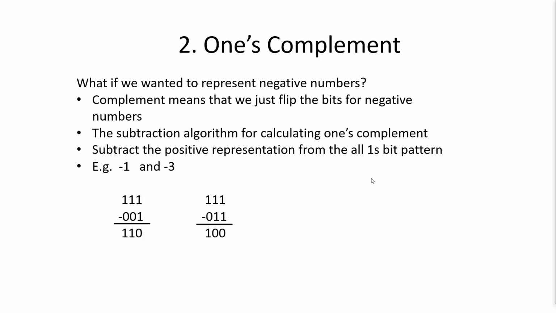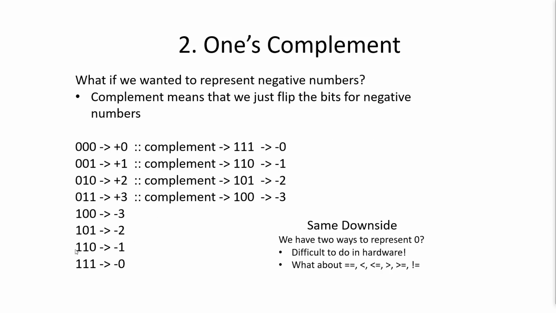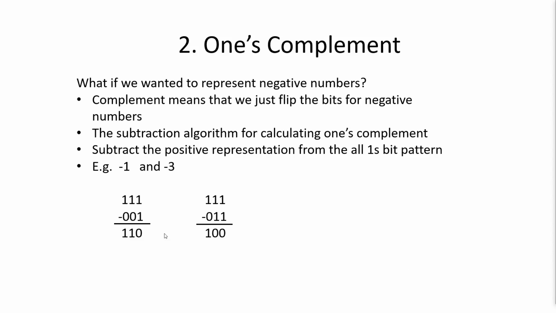I want to teach you guys one other algorithm for calculating the ones complement. Basically, we're going to subtract whatever the positive representation is for a number from the bit pattern that has all ones. So, for example, if I'm going to figure out what is negative 1, I'm going to take the bit pattern for just regular 1, which is 0, 0, 1, and I'm going to subtract that from the all ones pattern, 1, 1, 1. So here, starting from the right, 1 take away 1 is 0, 1 take away 0 is 1, 1 take away 0 is 1. And if we flip back a slide, we can see that negative 1 is indeed 1, 1, 0.